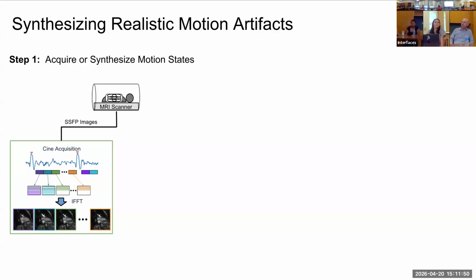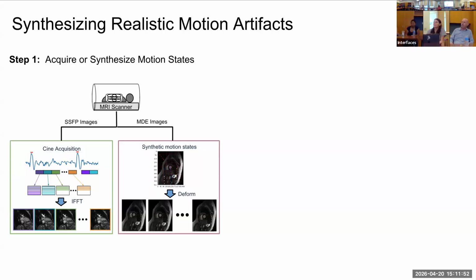Okay, so that's one way we can create motion states. The other way is, well, not all acquisitions are like that, because some are trying to measure different things. So another way we could do it is to apply deformations. You can see it here, though it might be hard to see on the screen. We applied a 2D deformation to the heart and the abdominal wall and chest wall, so that it created what we would think respiratory motion would look like.